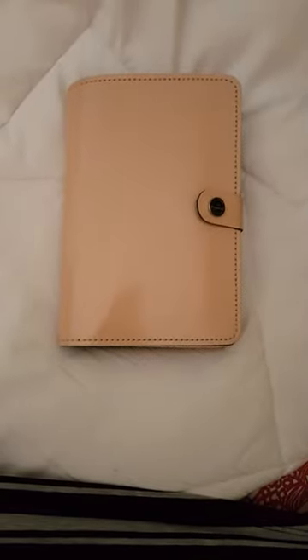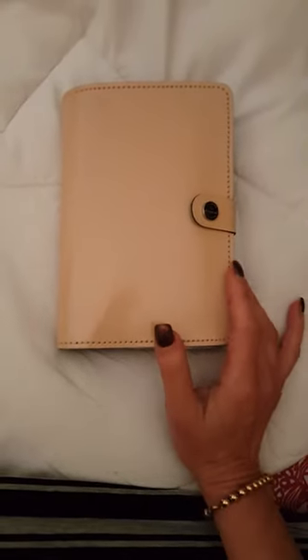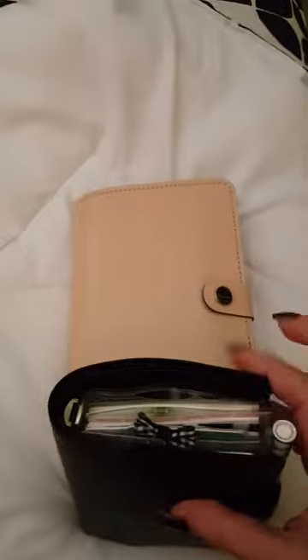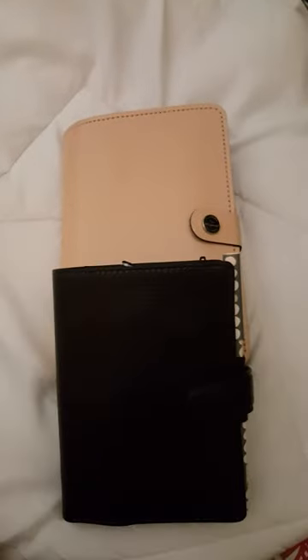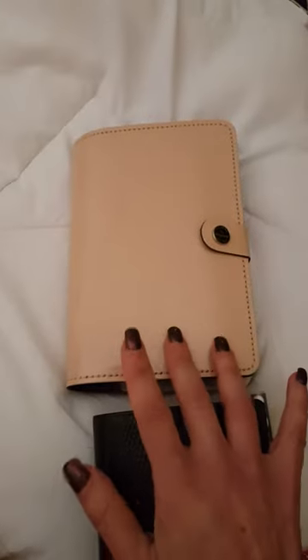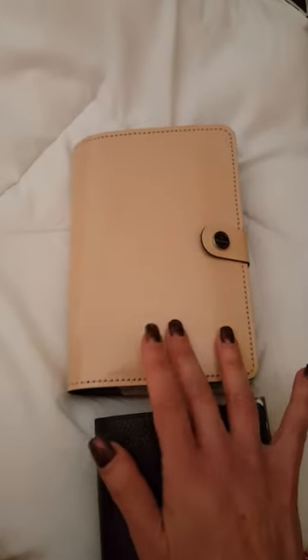I will be back with a video probably next of my pocket chameleon if I can find it — sorry for the filming with one hand. That's my little pocket chameleon that I use as my wallet and expense tracker, so I might pop a video up of how that's set up another time as well. And of course another little bow! Thanks so much guys — if you've got any questions or suggestions, just pop them in the comments below and I'll get back to you. Thank you.